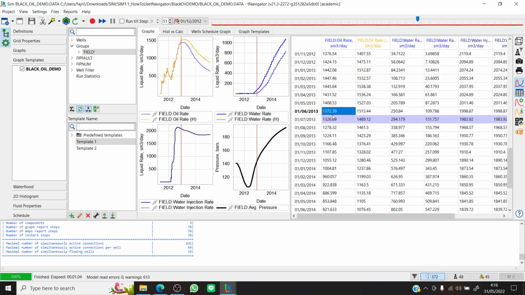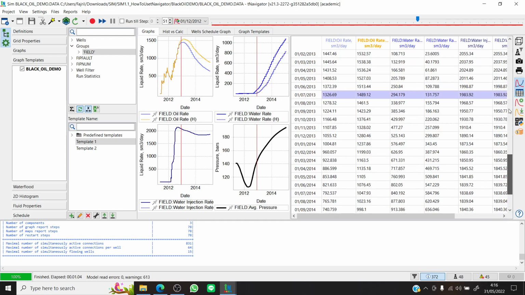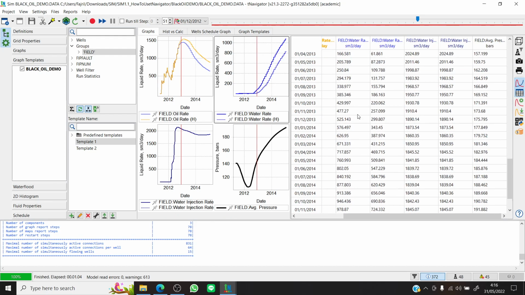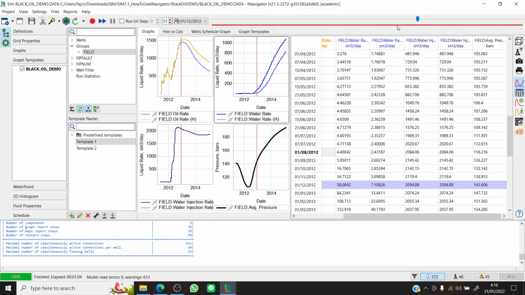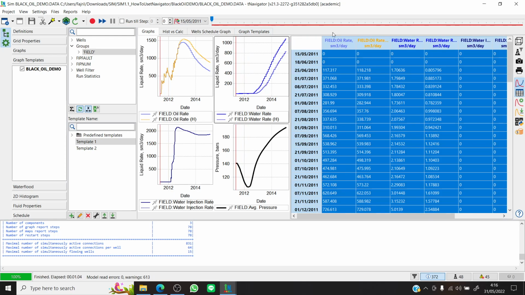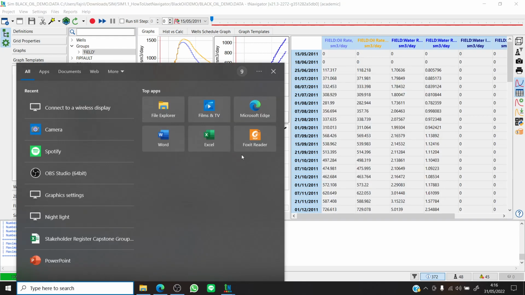If we move, it actually doesn't move. Okay, doesn't matter, so this doesn't work. Let's just select, and then press Ctrl C to copy, and then paste to Excel.